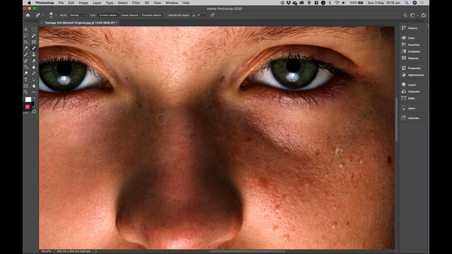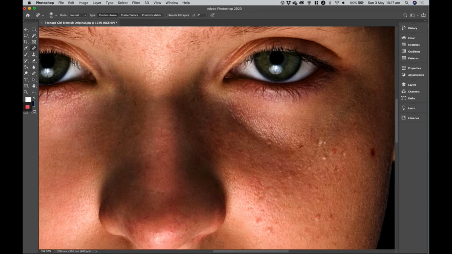Now the smaller the spot brush that you use, the better the sample is, because it samples a much smaller area. It doesn't look quite so dramatic when you do that. So what I want you to do is work your way over the face and just get ready. Using a combination of the healing brush and the spot healing brush, work your way around the image, zoom in and do some repairs where you can.